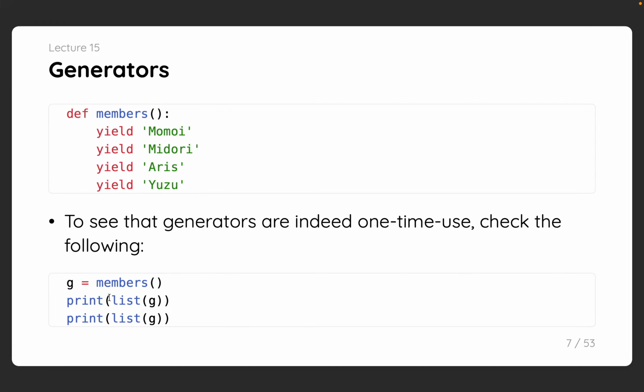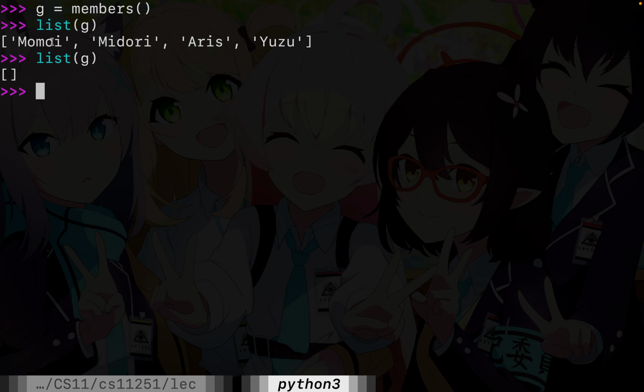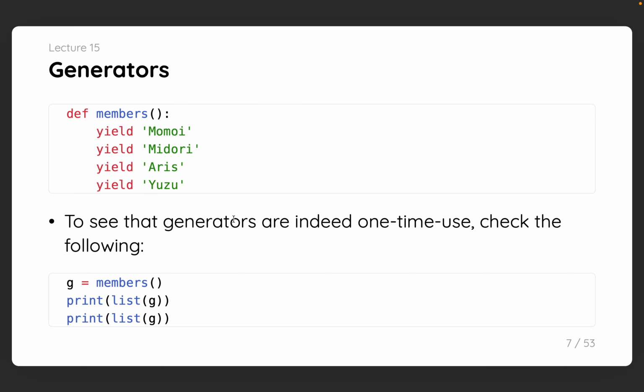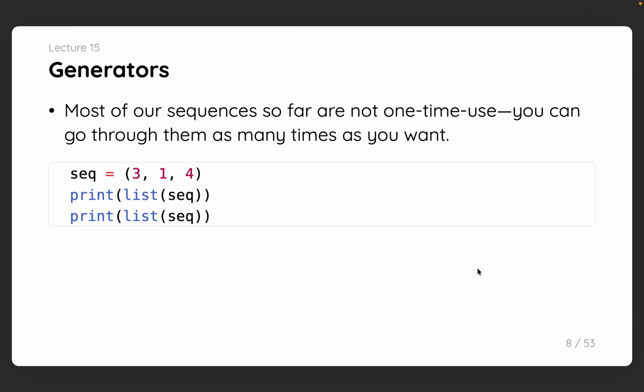Once we feed the generator into this list function, all of the values inside this generator, the 4 names over here, are already gone. They've already been consumed by this first call to list. So when we make the second call to list, all of the names here are no longer there. So generators are one-time use.